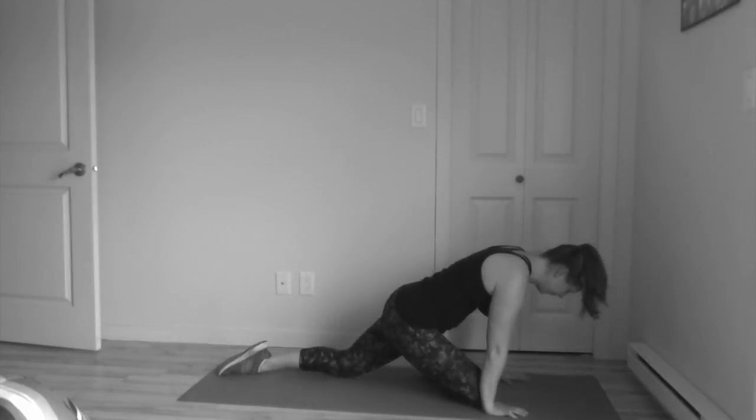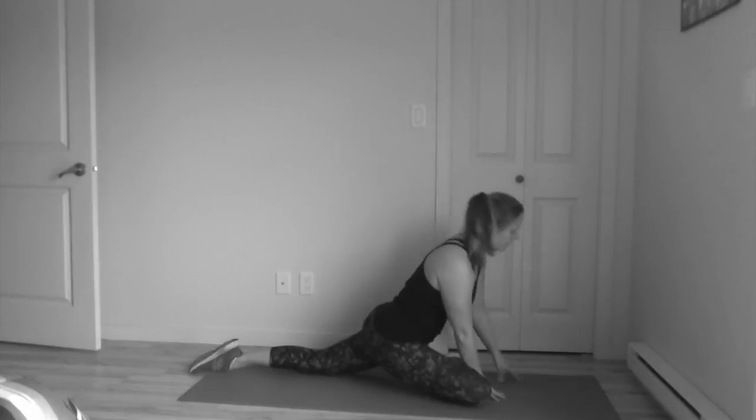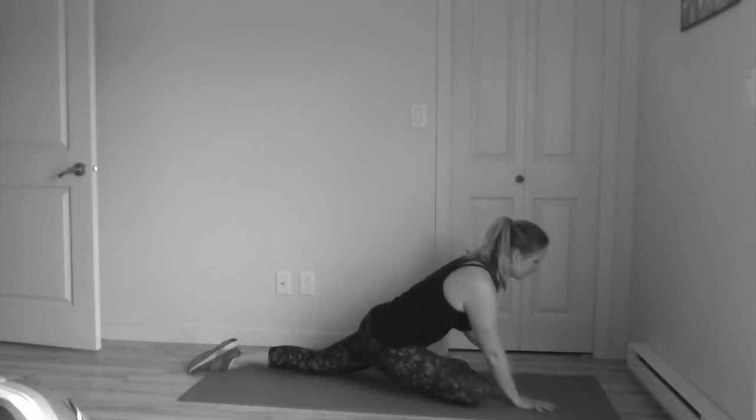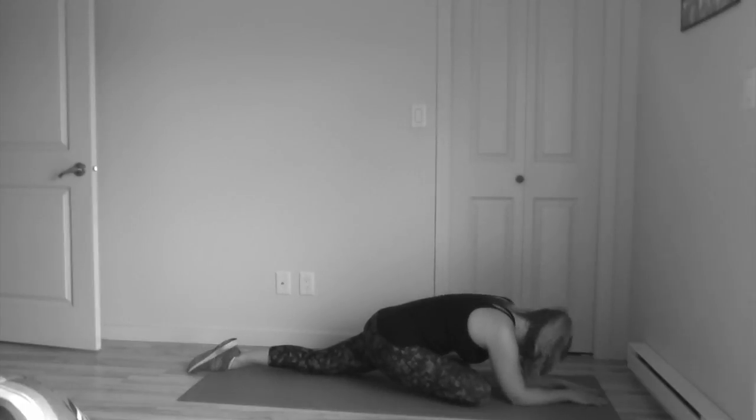Bring your hands out in front of you and bring your right leg forwards so that your heels are facing the opposite wall, and come down for pigeon stretch. Your left leg should be long out behind you, your right leg in a figure of four shape, and bring your body down as far comfortable as you can into low lying pigeon. Relax into this position and let any tension in your hip release by breathing into where you feel the tension.